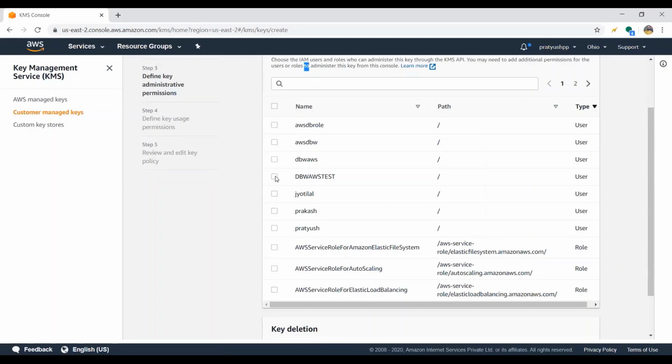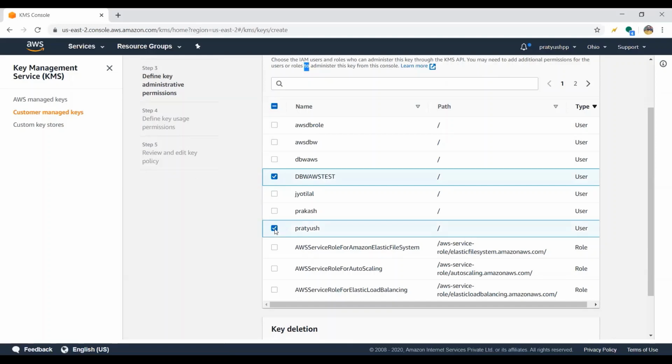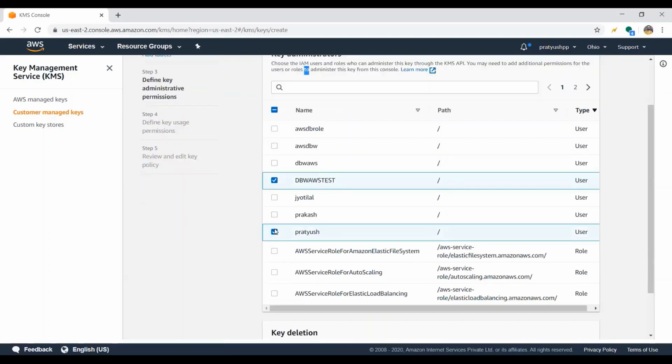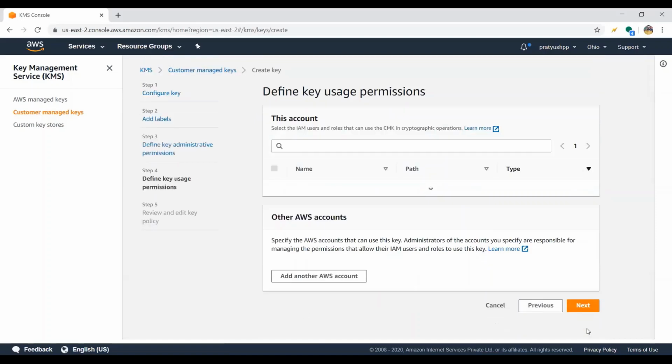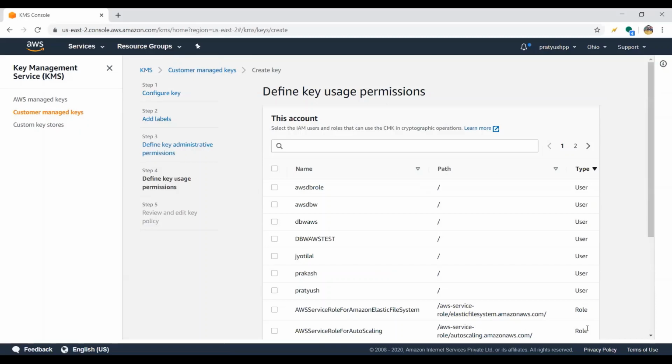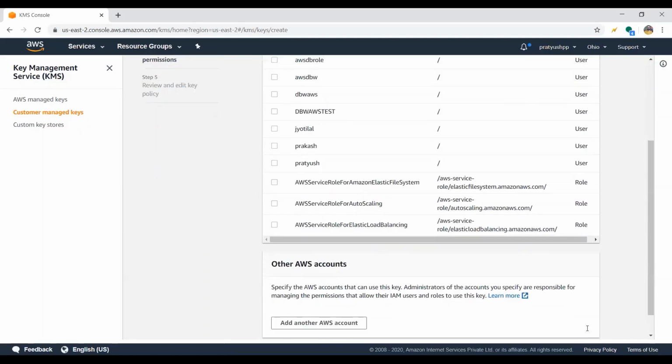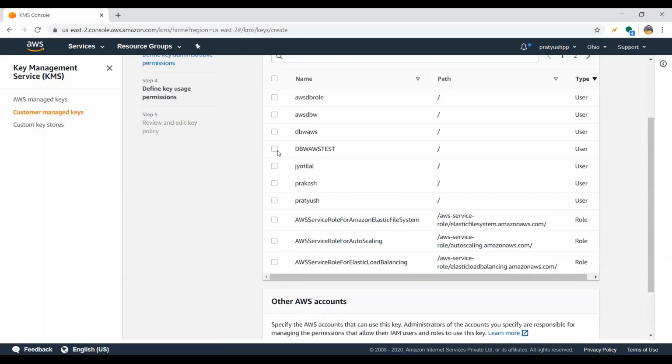I'm going to give dbw AWS test and another user to manage the key. I'll select next, and here it asks whether to allow the key administrator to delete this key. I'll select yes. Again, define key usage permission. So who all can use the key?